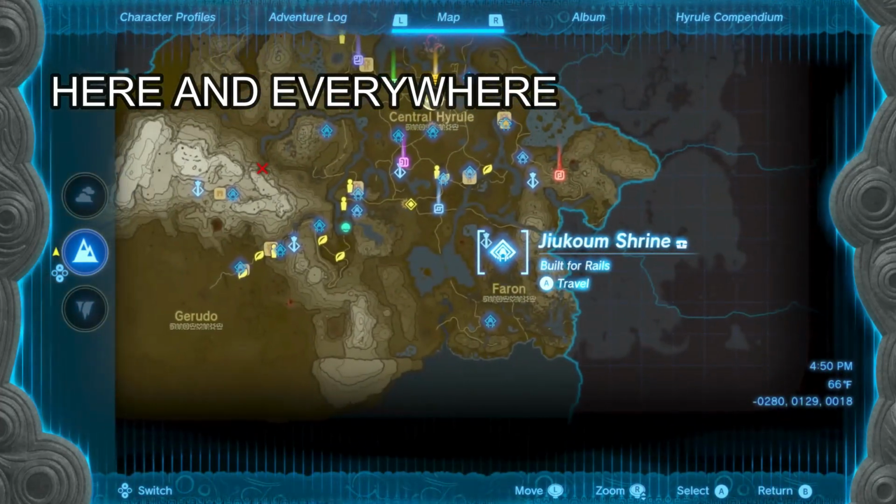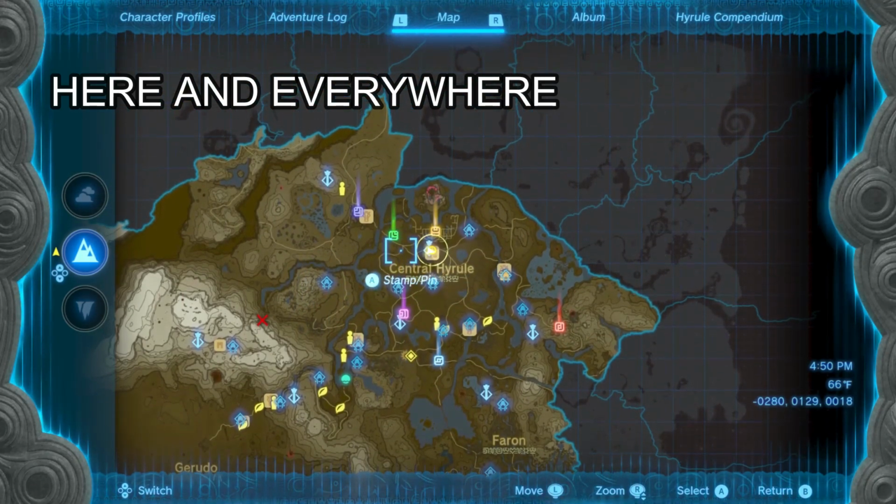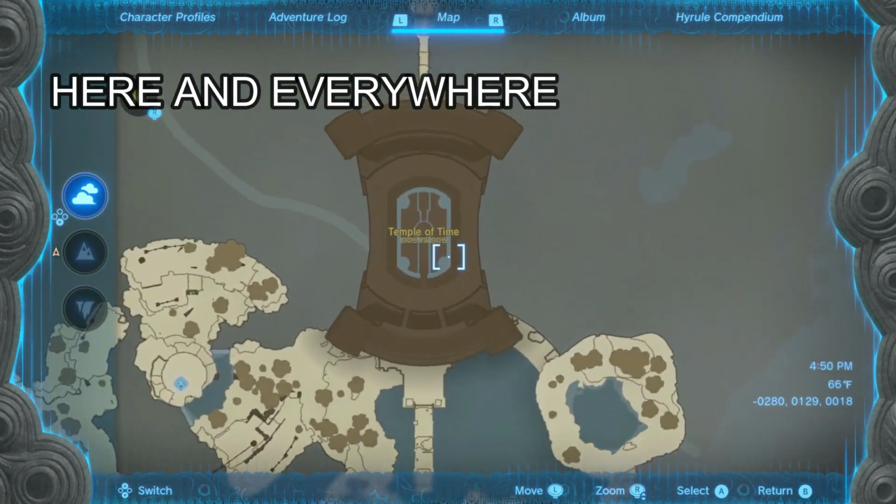It will show that treasure icon. That means it's fully completed. But yeah, I'm using it to fast travel to any point on the map that I want to. I mean, not any point, but where the shrine exists. So utilize that a lot.